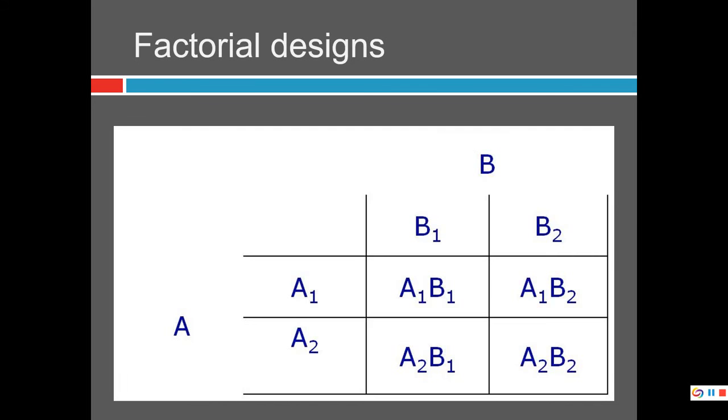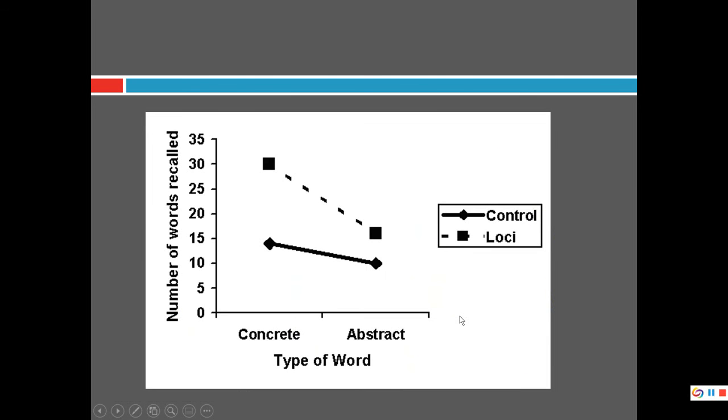So if we want to do a simple memory experiment by crossing the types of words by the method people are remembering and trying to see how many words they remember, it might be the case that a particular memory strategy works better or worse depending on the type of word that you're using. And the only way that you would really be able to tell that is by crossing these different conditions together. So let me show you what I mean by that.